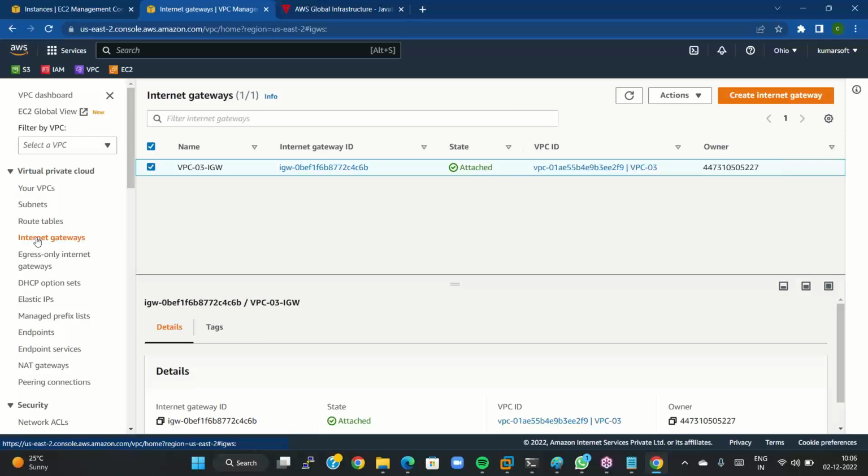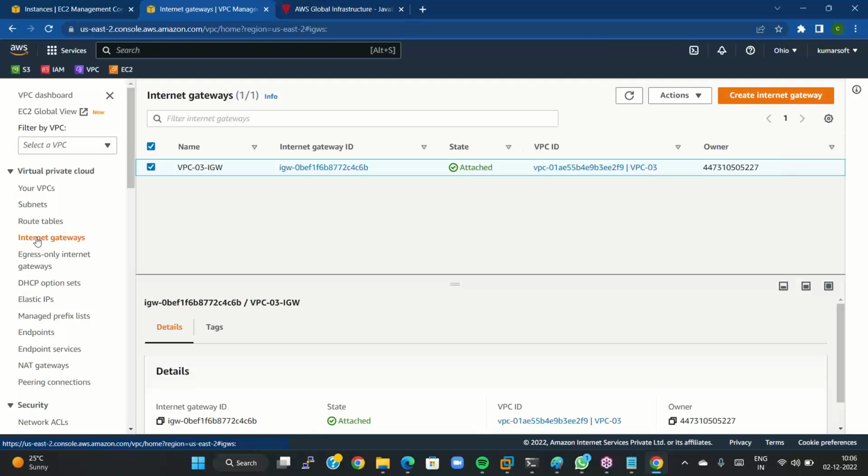So what is this internet gateway? The name itself indicates a gateway. What is meant by gate or gateway? What did you understand from the term called gateway? Yes, you can provide your replies.